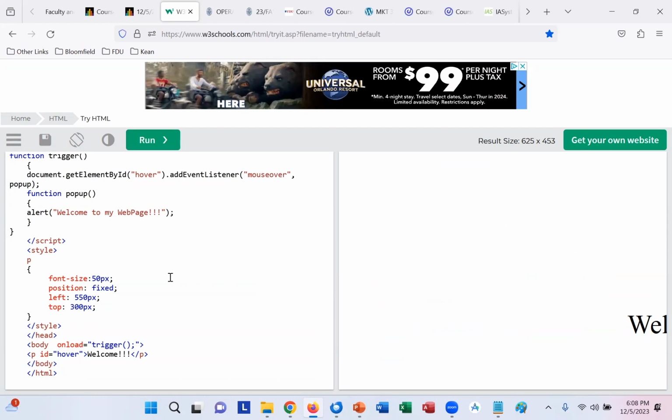This doesn't show up too great based on where I have the left set up. So let me change that to 150.